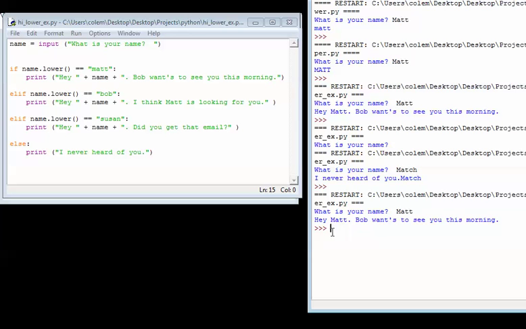And this is what we see. We see that it's taken that name variable value, it's made it lower initially, and it's comparing it to all lowercase matt, and then it provides us, this is a true statement, print out.